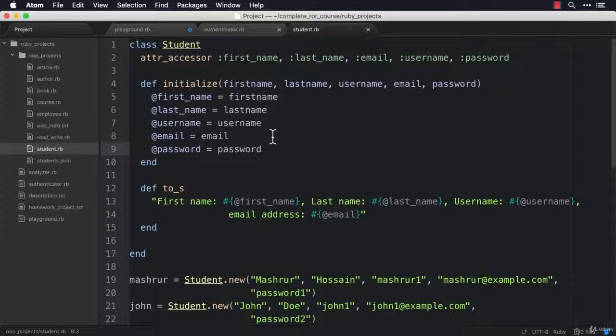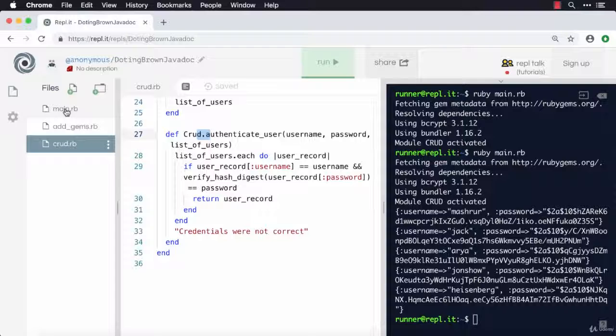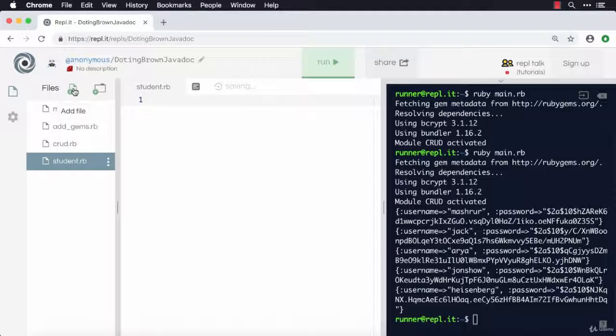Let's go ahead and copy this, or if you're using your local, you can simply use this one. How do we include the module with this class? I'm going to copy all of this, Command A, Command C, go back here. I'm going to create a new file here, and I'll call it student.rb, and then paste it here.